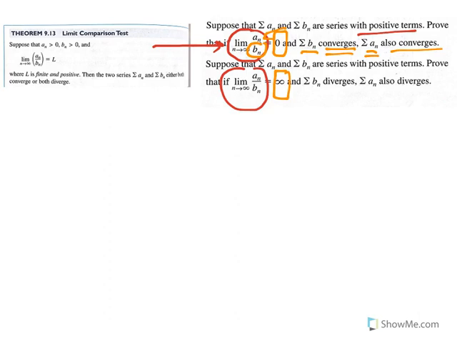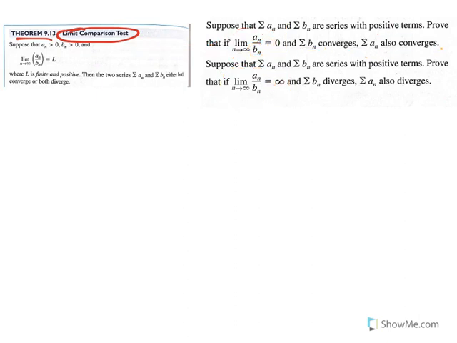And if you wanted to think about how you would prove this variation of the limit comparison test, just like in the proof of the limit comparison test stated as theorem 9.13, you would rely on the direct comparison test. So let's consider how you would prove the first variation. This would be the logic in the proof that you would do. Okay, so we're not going to look at the details, but we'll talk about why this makes sense logically.